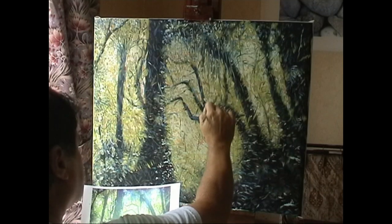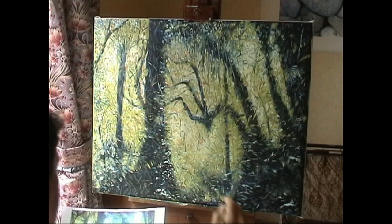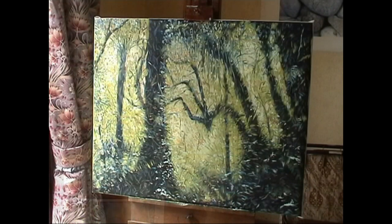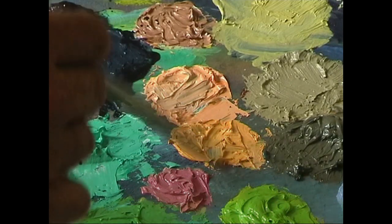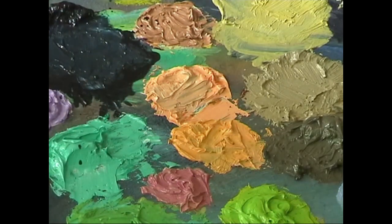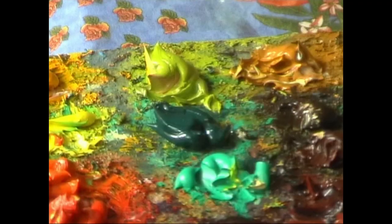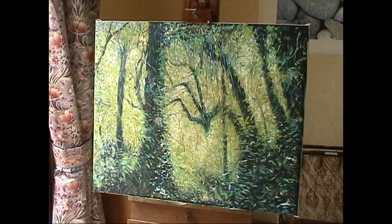And into my warms. Not only am I completing all of the fine details and using the rigging brush for all of the vines and the twigs, but I'm able to move towards the warm colours. I'm able to start to use this wonderful variety of oranges and browns that I've mixed and the golds, as you see here. Not only the mixtures of oranges and browns and golds, but coming right into almost pure, and in fact using pure cadmium red, cadmium orange, and even the umbers and raw and burnt sienna.